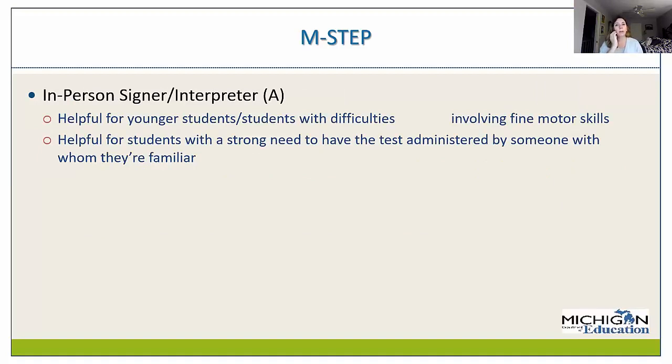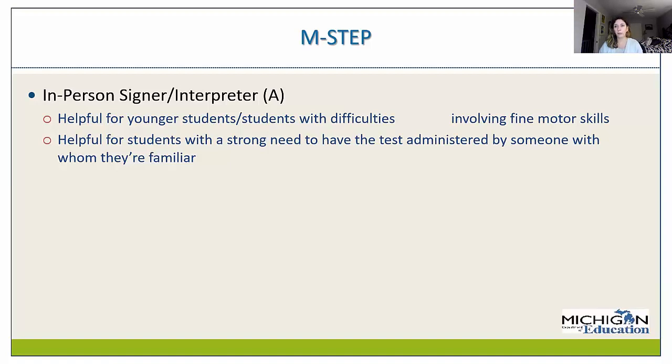You do have the ability to provide for students an in-person signer or interpreter. This can be very helpful for students that are younger, who have difficulties that might be involving fine motor skills. This could be helpful for students who have a strong need to have the test administered by someone with whom they're familiar. So know that that is certainly an option for your M-STEP assessments.